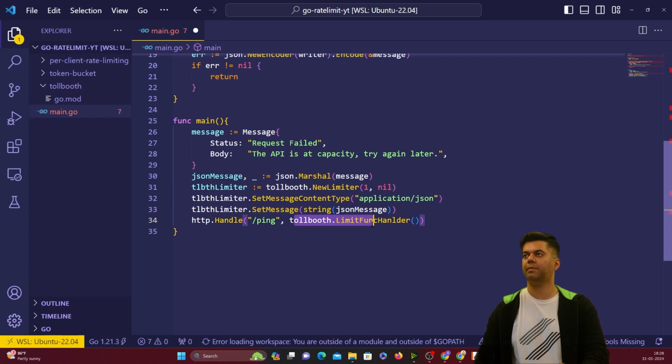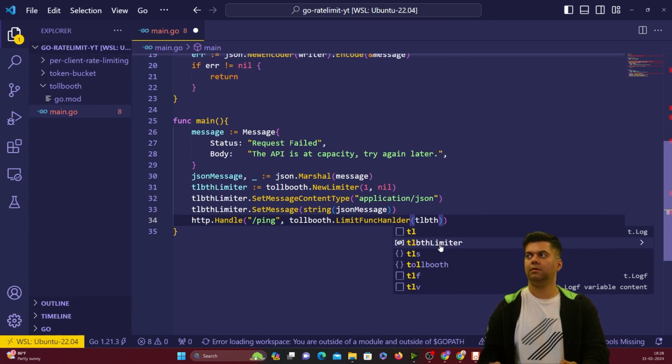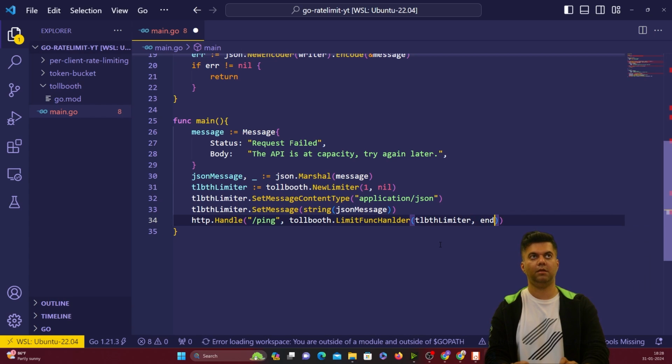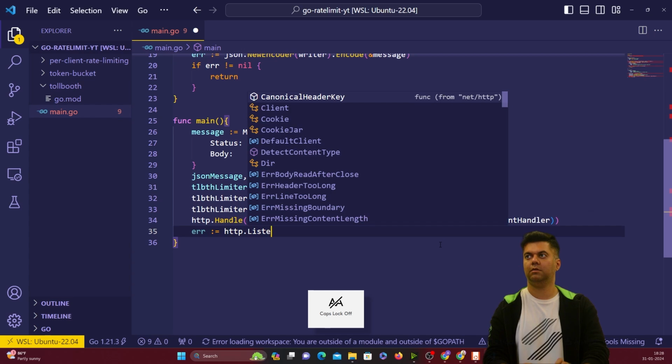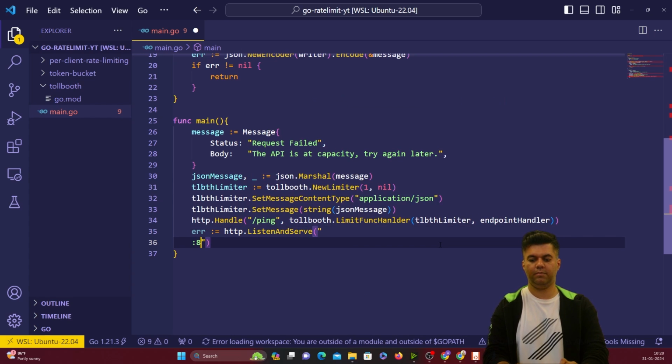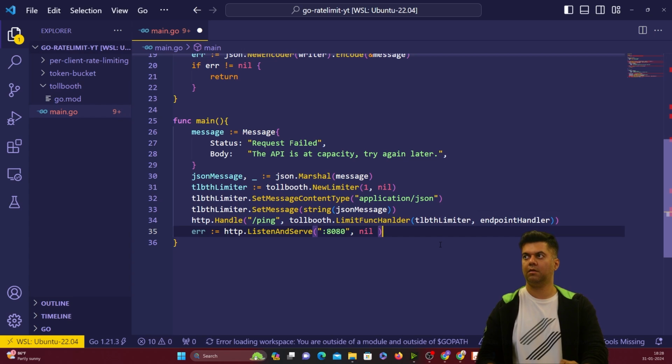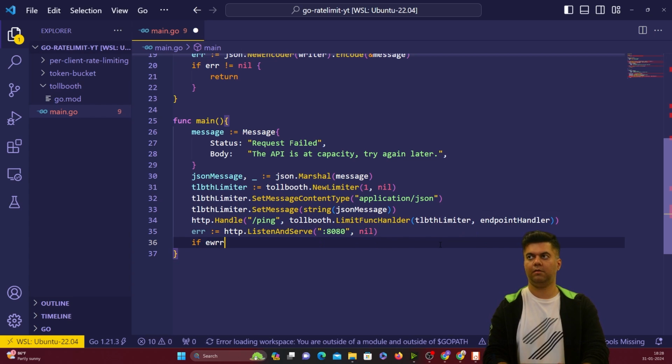So all the logic is happening here in this function, and we are going to pass in the tollbooth limiter that we created and the endpoint handler function that we have above. And we're going to start off our server. So ListenAndServe on port 8080, nil, and we'll check for the error here.